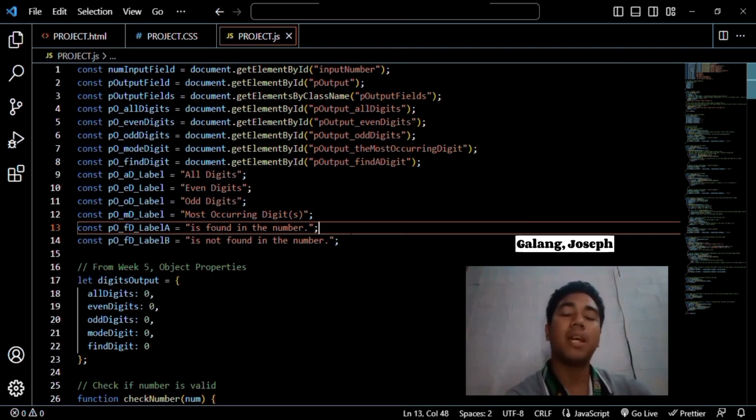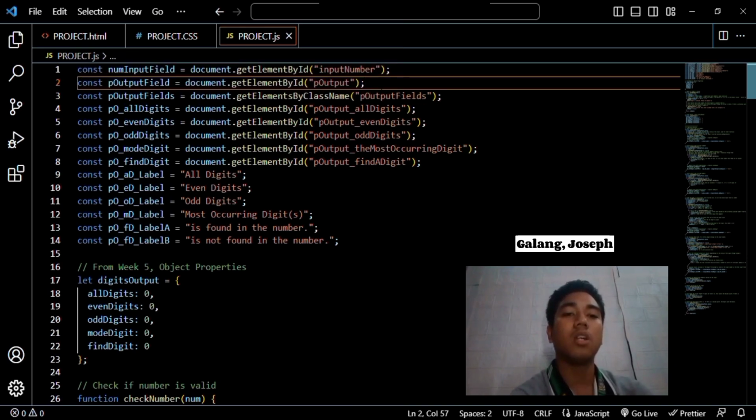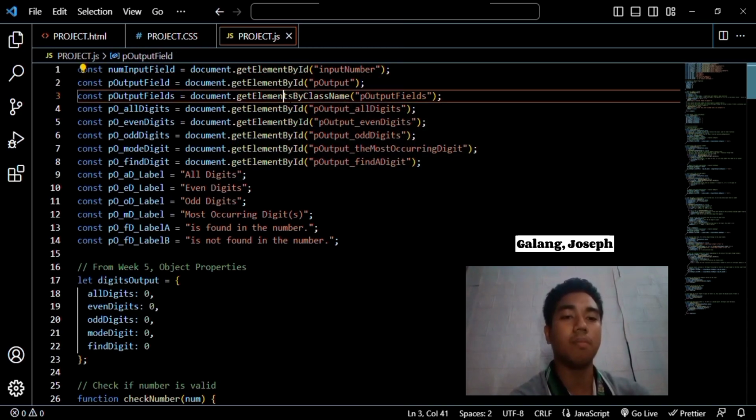Good day everyone, my name is Joseph Galang Jr. Today I would like to discuss lines 1 to 3, which set up constants to reference your specific input and output elements in the HTML document using getElementById and getElementsByClassName.